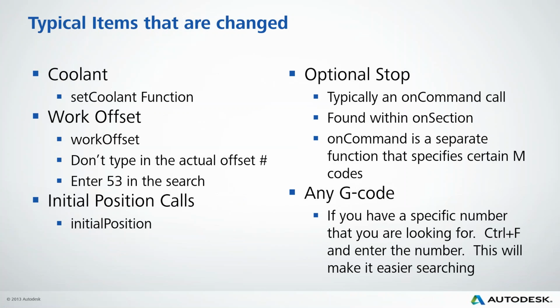So some typical items that we see change a lot: coolant, and this could be just location. Maybe it's different M codes for the coolant, whatever it may pertain to. The work offsets, again, location, what line they're located on or where they're just located in general, whether they want them on every tool change, what have you. The initial position calls, optional stops, and then just could be any G code. So like, maybe they want some kind of random line of G codes, before, right after your tool section. And so, this could just be something you end up hard coding in, which I'll explain more here in a minute.